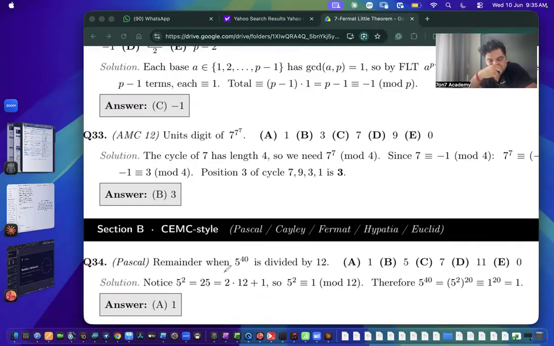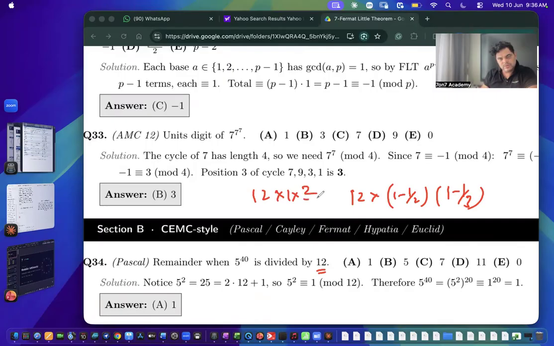तो क्या करेंगे इसका? हम फंक्शन निकालेंगे ना उसका। 12 का निकालेंगे तो 12 into 1 minus 1 over 2 into 1 minus 1 over 3. So 12 into 1 by 2 into 2 by 3. So this cancels out 2. कितना cancel out, 2? नहीं 4. So 8. So function आया 8.